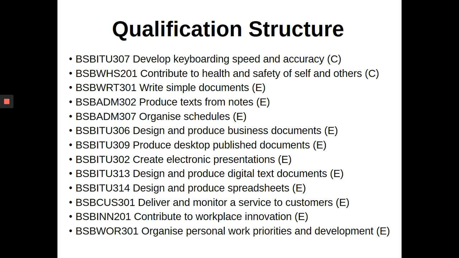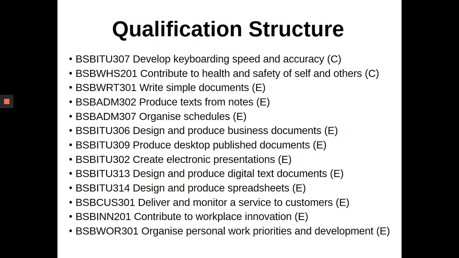So here is a rundown of those 13 units that are within the qualification. An explanation of each unit of competency is provided to you within your Cert 3 Business Admin Rolling Intake Brochure that you would have received, and you'll be able to see through that document that each of these units has a little synopsis and a little bit of an explanation about it. As you can see, there are 2 core units that you are offered and the rest are electives.